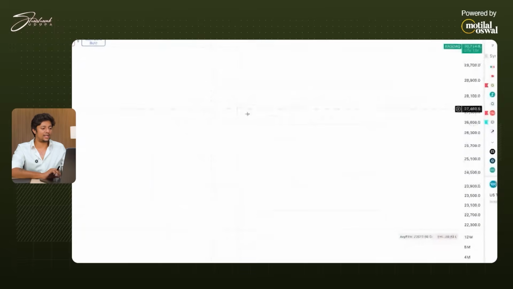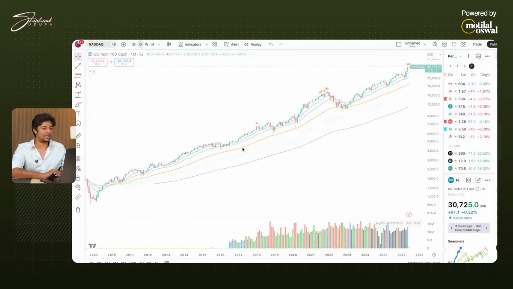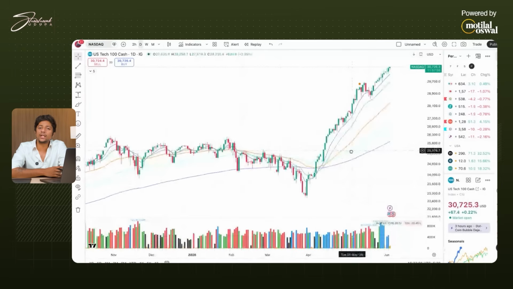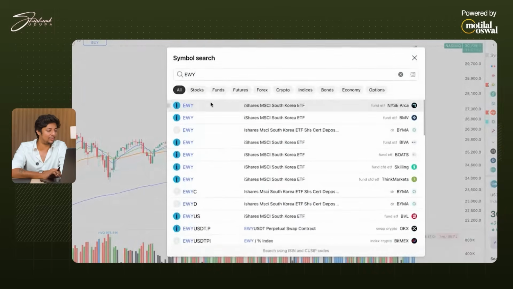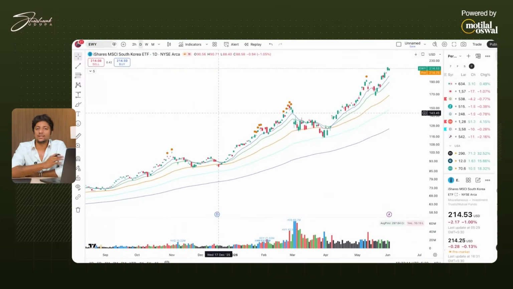Okay. If you look at NASDAQ from a daily chart, leave monthly, NASDAQ is going like this. India is inverse of this. Why will he be with us? Okay. Chalo. We can also take EWY, which is your South Korea. This is how South Korea is doing. Why should he be with us?